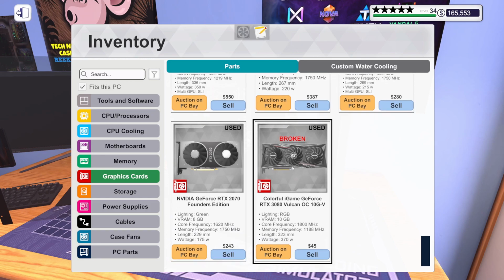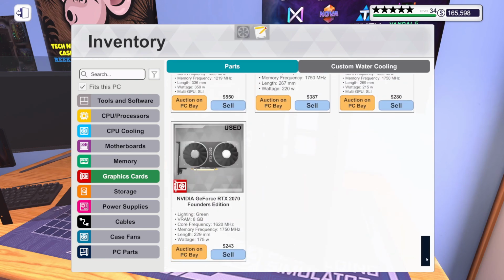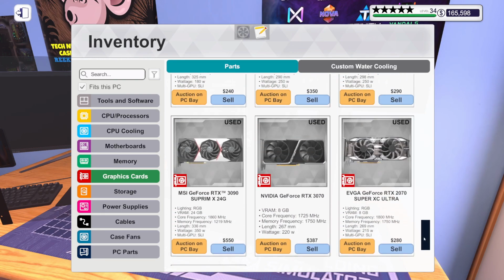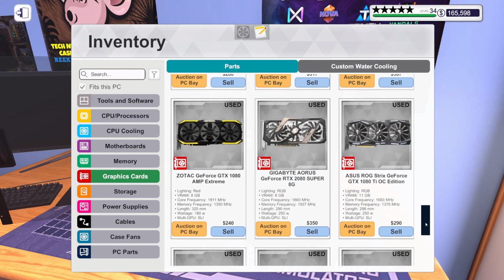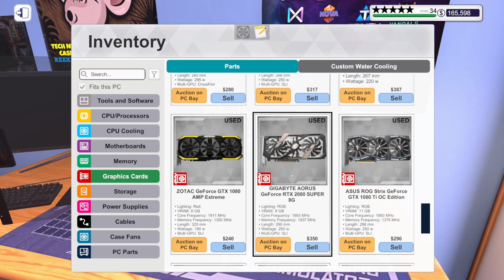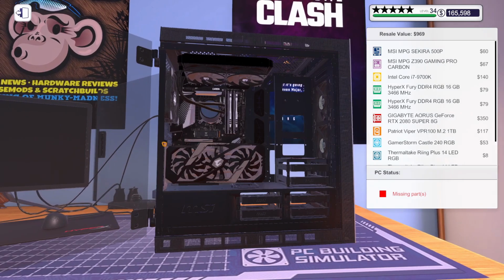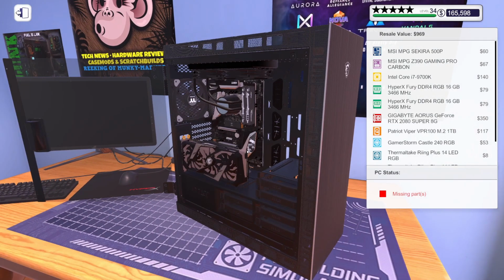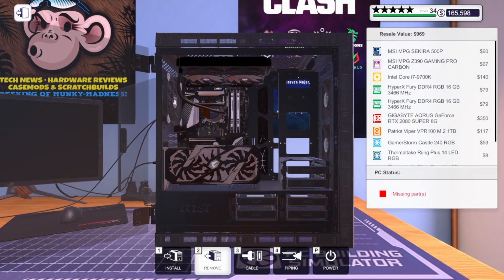Why do I have a broken 3080? Let's get rid of that. I don't need a broken 3080. Got a 2070 Founders. That's not even a Super. Let's go for this Gigabyte Aorus RTX 2080 Super. I think that'll look nice. It kind of blends with the colors here. So I think we'll be good with that.